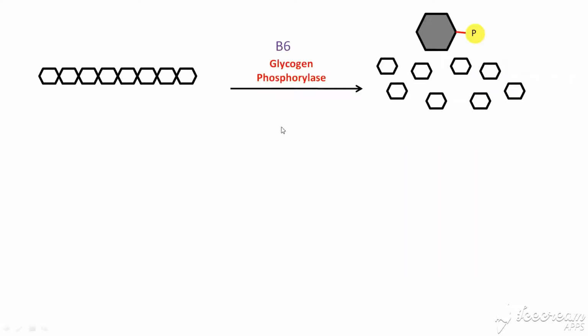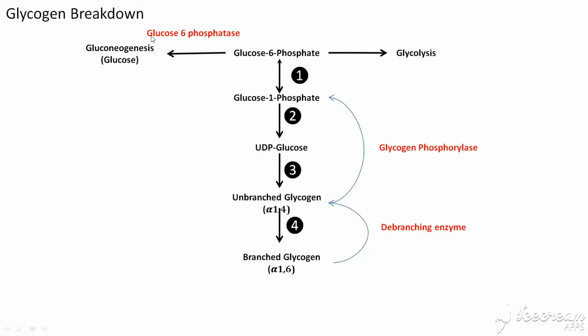So now we're going to talk in a little bit more detail about the enzymes that are used in glycogen breakdown. The first enzyme that we're going to talk about is glycogen phosphorylase. Now, like we said before, glycogen phosphorylase is going to work on the unbranched glycogen chains, and it's going to work on the alpha 1,4 glycosidic bonds. So it's going to work on these bonds right here, and it's going to break the glycogen to yield basically free molecules of glucose 1-phosphate. Something important to know is that the enzyme glycogen phosphorylase is actually stabilized by vitamin B6. So the glucose 1-phosphate that is formed, like we said before, could either be used in glycolysis or gluconeogenesis.